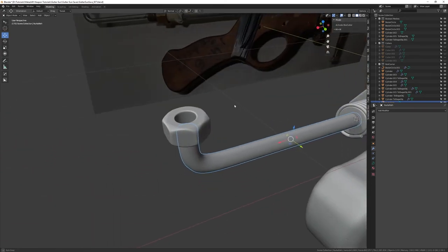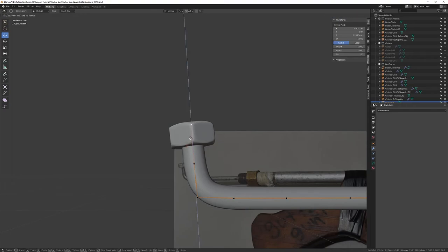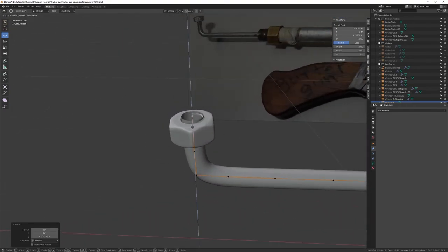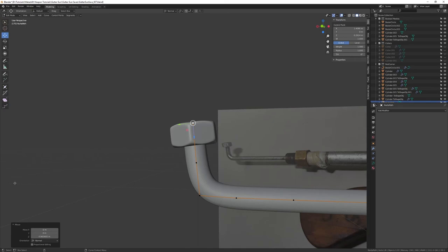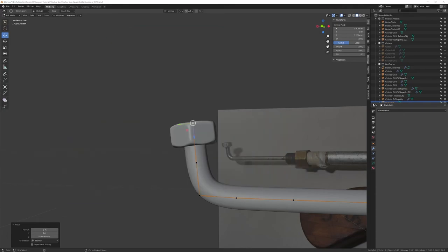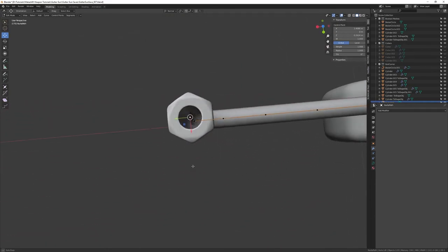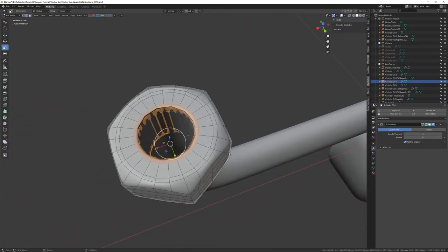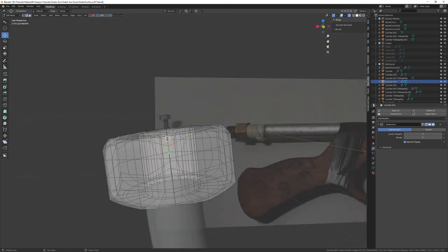And it seems like this, in fact, needs to be going a little bit higher. In the reference, there's a bit of an insert, so it didn't go all the way. I mean, we can do that. For that, I'm just going to loosen up those edges a little bit. Using the vertex slide, maybe, perhaps. No, I don't need to.